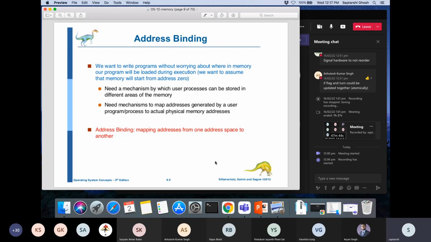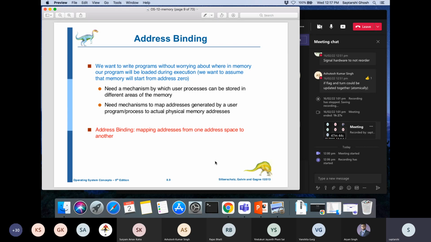Maybe two different programs are currently running, or two different programs are there in the memory now. Both of them, when they run, will generate addresses considering the memory starts at 0. But clearly, only one of them can be stored at 0. And in fact, none of the user programs are stored at memory address 0. As I said, usually the kernel or the operating system itself occupies the lower address portions of the memory.